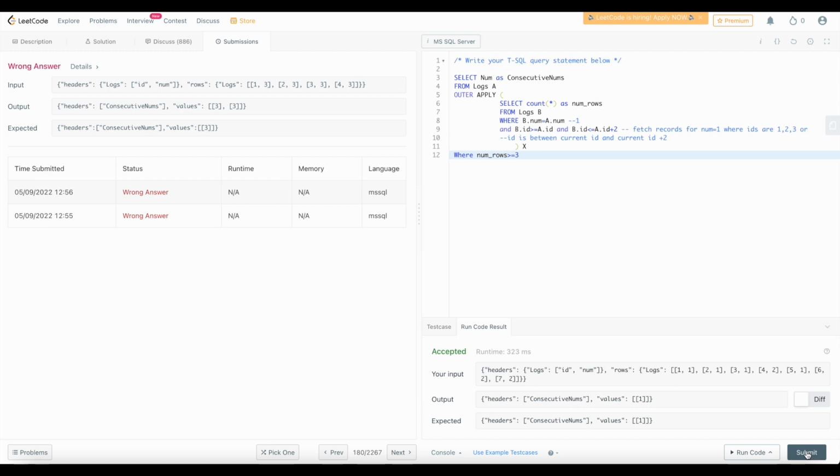That is, in the output there are 2 3s instead of just 1 3. How do we solve for this? And what is causing this issue? It's because there are 2 instances where 3 is appearing 3 times. I'll say that again. There are 2 instances where 3 is appearing 3 times, but we are interested in just pulling the first instance. So let's use a distinct and see if that fixes it.